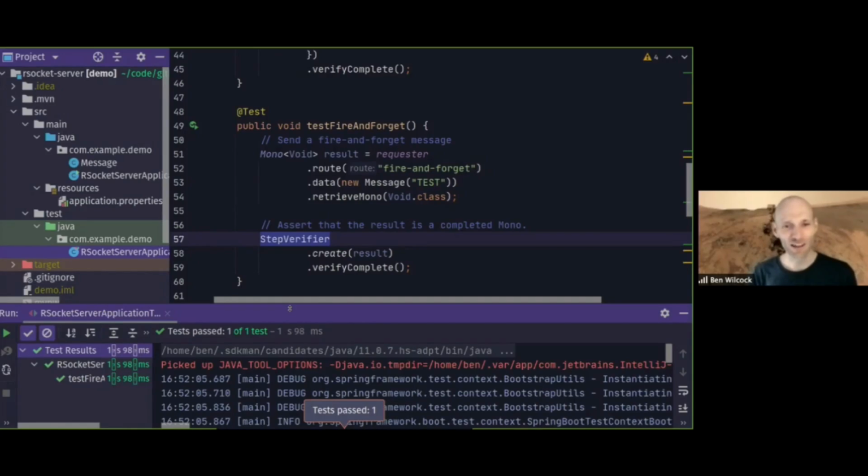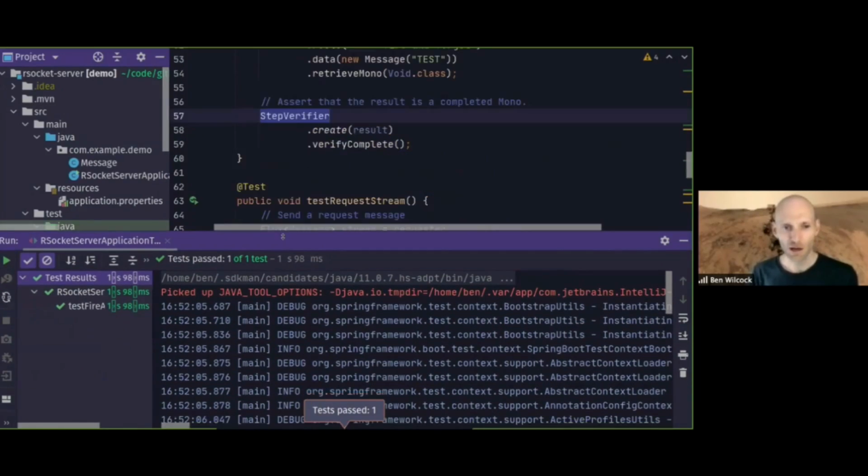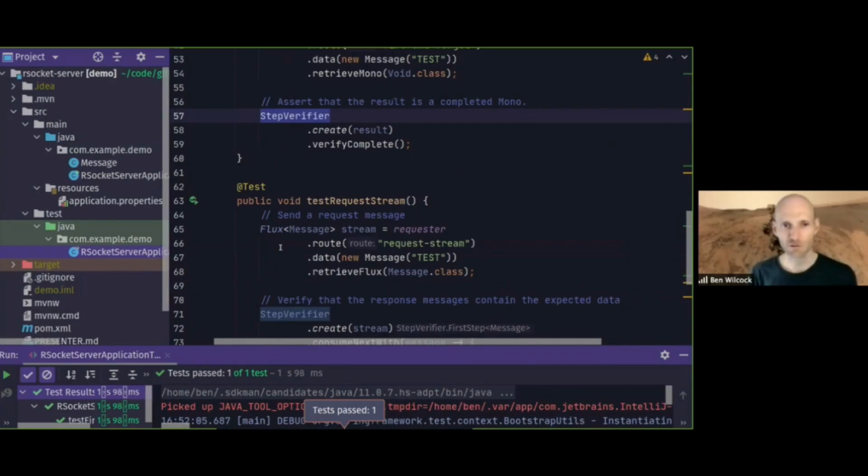All right, so there we go. We've run that test through, and again, it's all gone green, so that's great. You can unit test these methods, or rather, strictly speaking, it's more of an integration test, but you can integration test these methods as well as using the RSC client. Right, back on with the show.